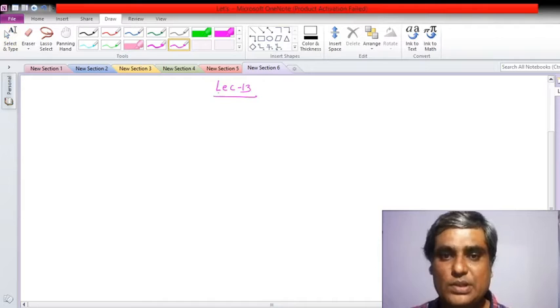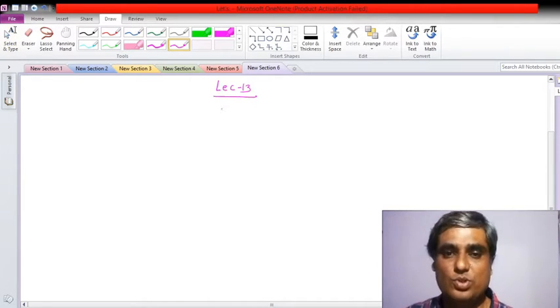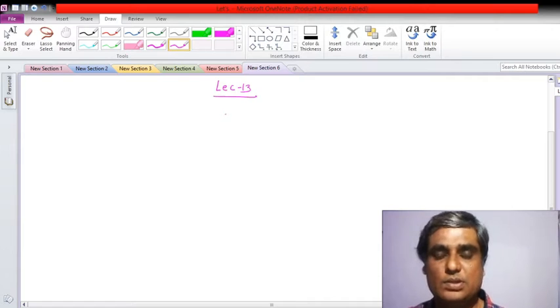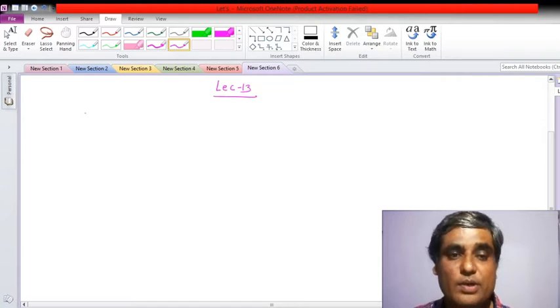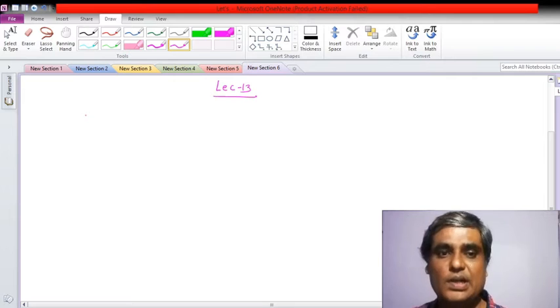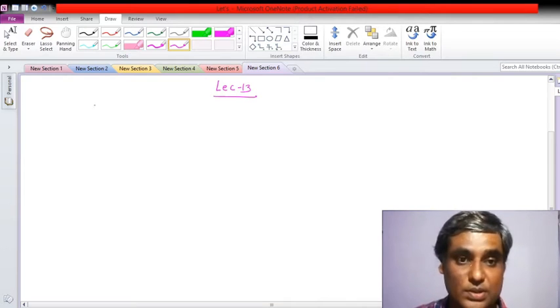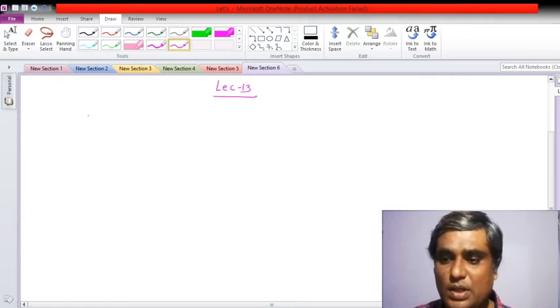So welcome to lecture 13. In the last lecture we have seen the solution of homogeneous equation, that is the ordinary linear differential equation. Now in continuation with it, let me take one problem where the roots consist of complex conjugate, distinct and multiple. So how can we solve that? Then after that we'll go for the solution of non-homogeneous linear differential equation.